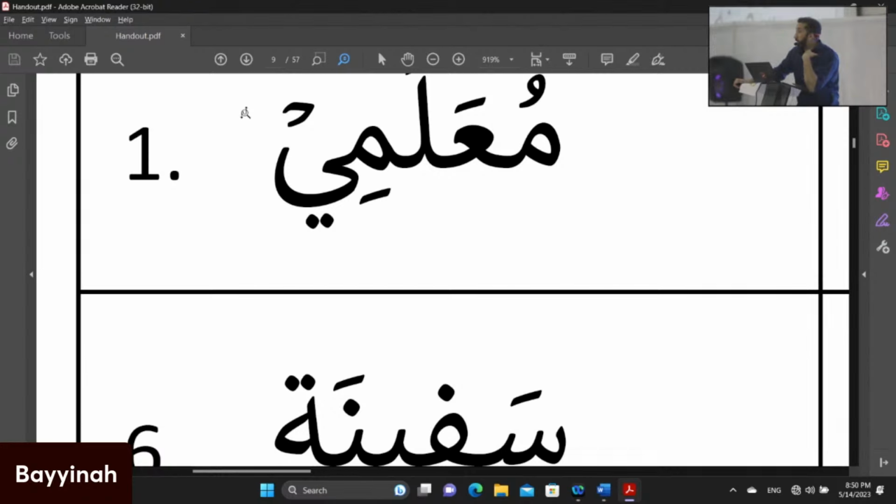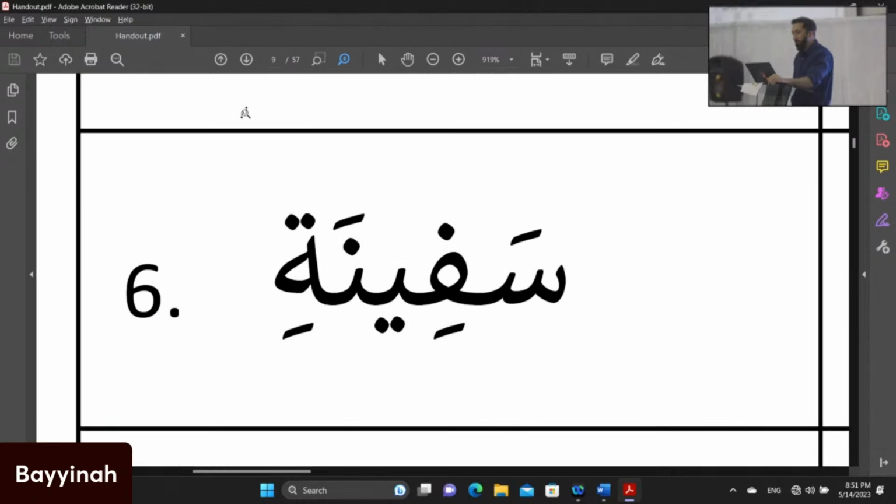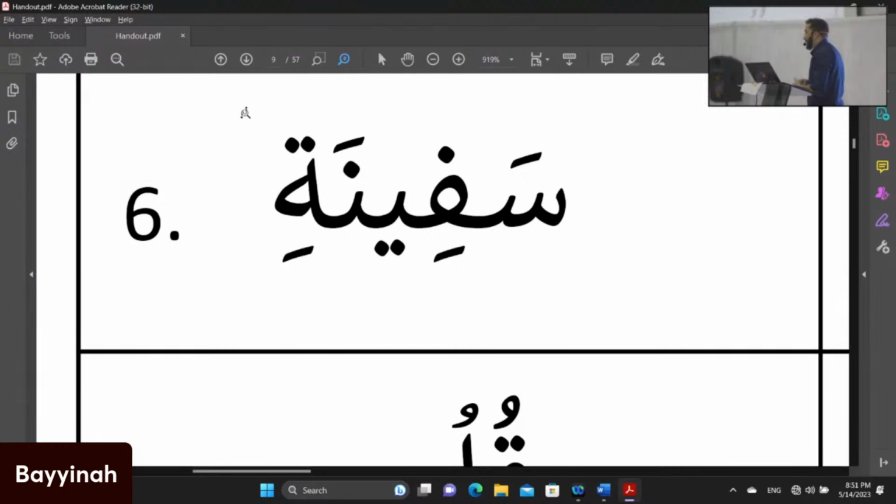I'm very careful about when I use always and when I use never. Okay? When I use always, if it's limited, I'll say always today, because that'll change tomorrow. So we're not ready for the whole thing yet. Okay. Safinati. Light or heavy? If it's light, you need to be able to convert it to heavy for me. If it was heavy, what would it have been? Excellent. Safinatin. I want you to know how to convert from light to heavy.